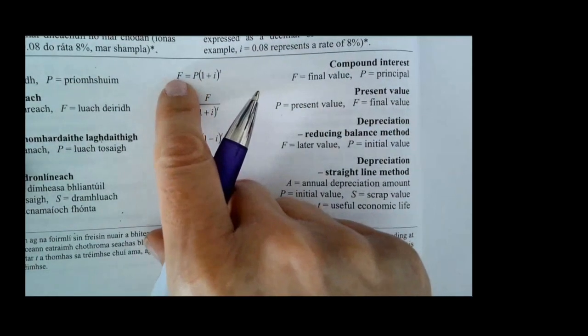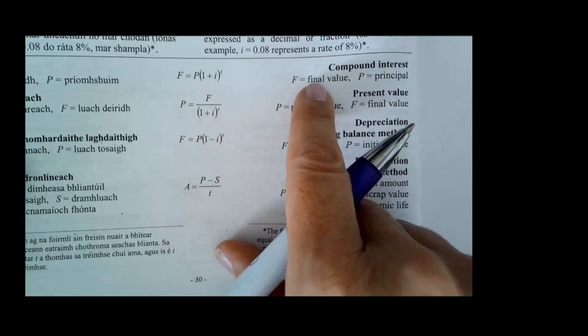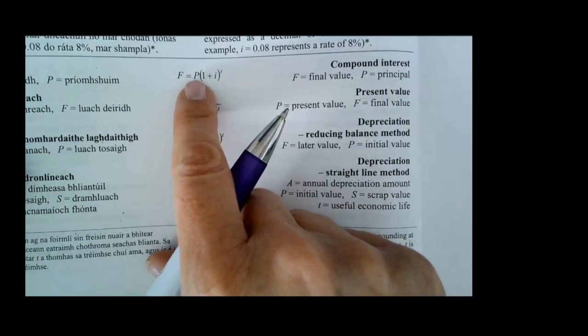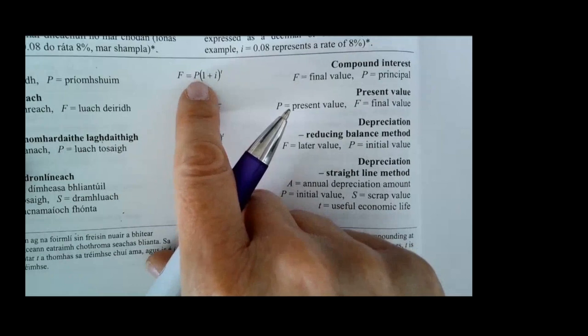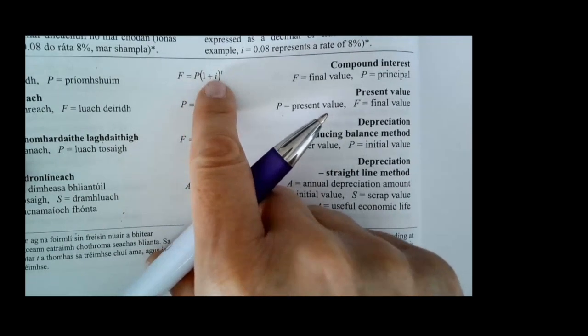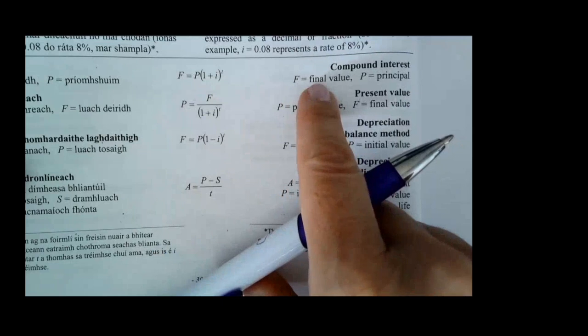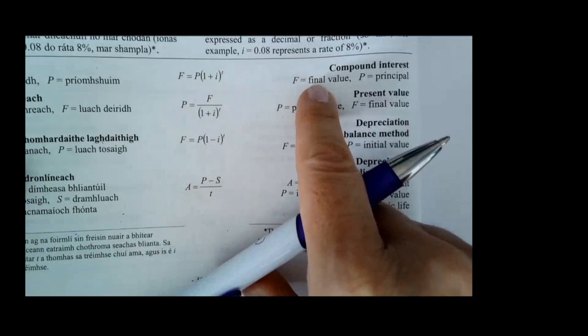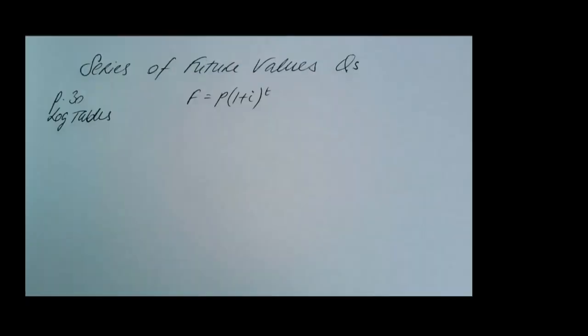And of course, this gets F, the final value, in other words, a future value of P, a principal amount that's invested and where you are earning interest on it. And your F then gives you, as I said, the final value at the end of that investment. So a future value at the end of an investment. So up until now, when we've been dealing with this formula, we've just been looking at a certain amount that's invested and there's a compound interest on it. So you're earning a certain amount of interest over a certain time period, okay?